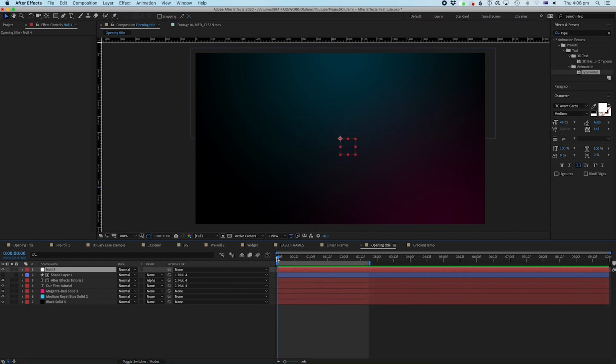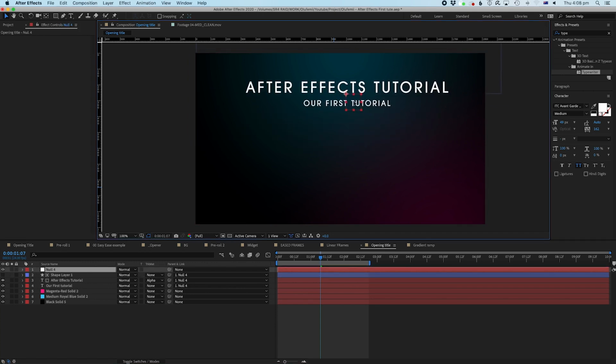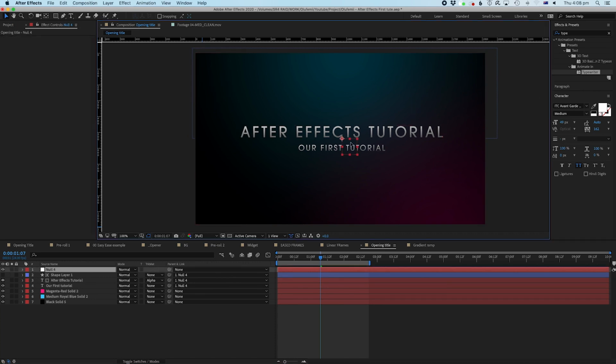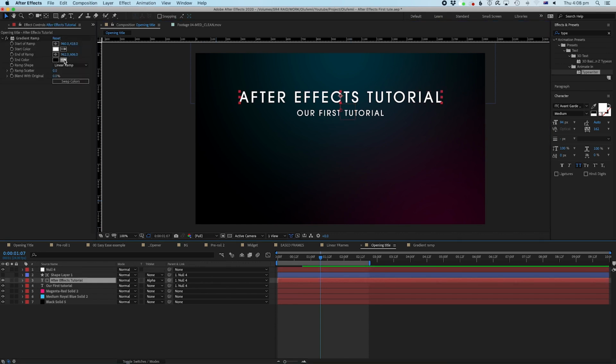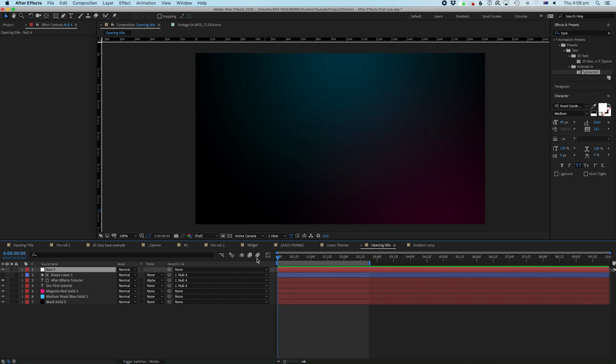The only thing it does affect, unfortunately, is the gradient ramp. So just be aware. There is a technical limitation with the gradient ramp in that it doesn't seem to stay mapped to the coordinates of the particular object. It's sort of like it's mapped to the global positioning of the comp, which is a bit annoying. So keep that in mind, because if you do move it up, you're going to have to remap the effect again, which is a bit annoying. But that's the only thing. Other than that, if you didn't have an effect like that on it, it would be awesome. Anyway, so here we go.